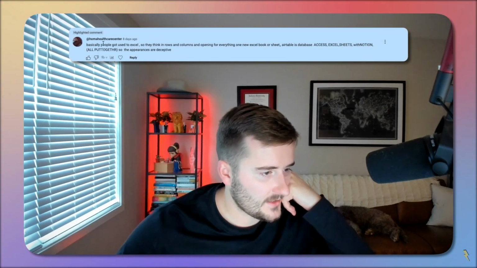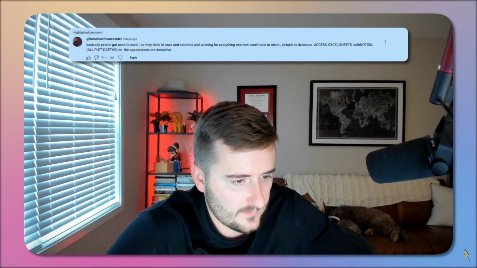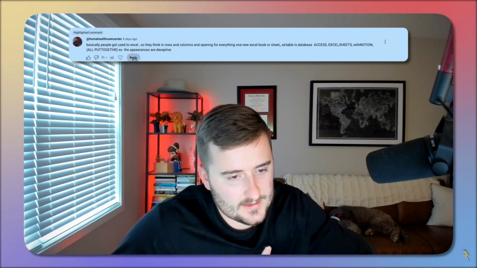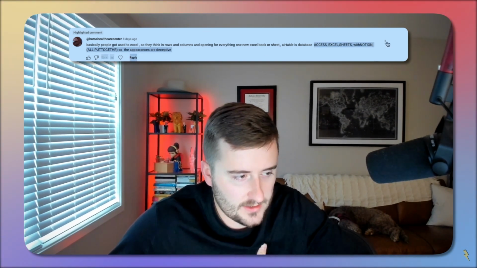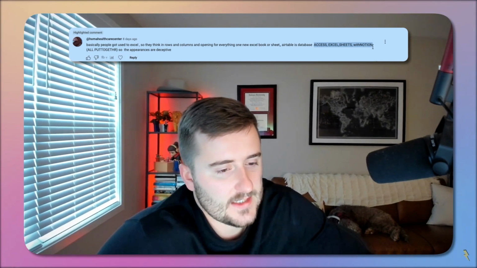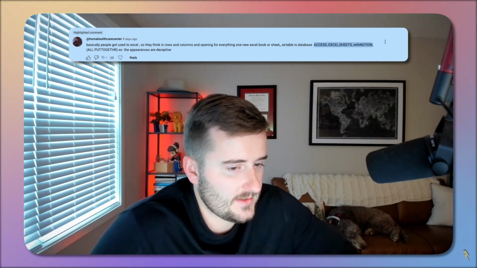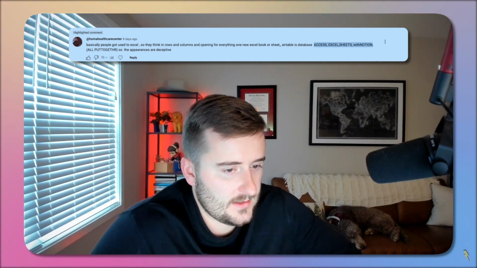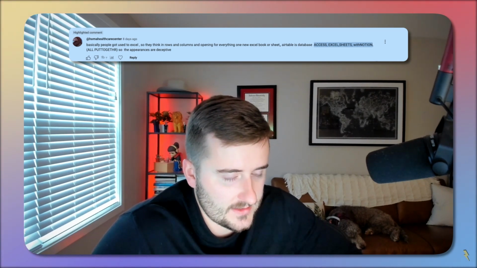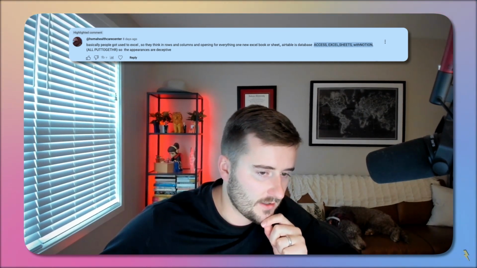This person said, basically, people got used to Excel, so they think rows and columns, an opening for everyone. This is completely accurate. So Airtable is Access, Excel, Google Sheets with Notion all put together. Also, one thing, none of these have a really sleek front end. I guess Notion has a popular front end appearance, but Airtable has a nice front end that I don't really see in these other tools. I guess Notion has the closest thing to the front end.